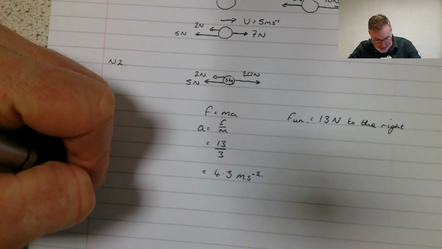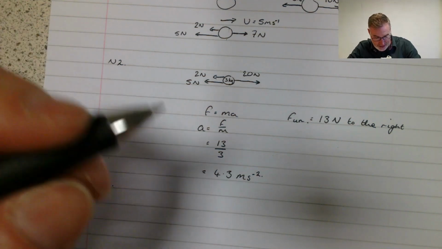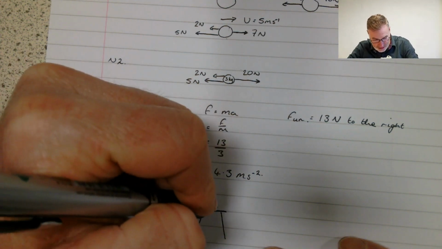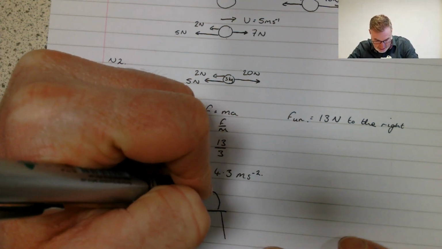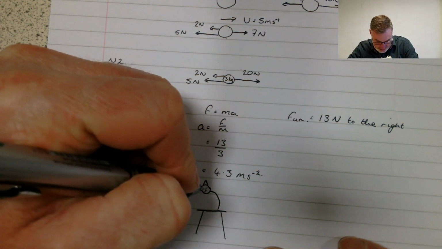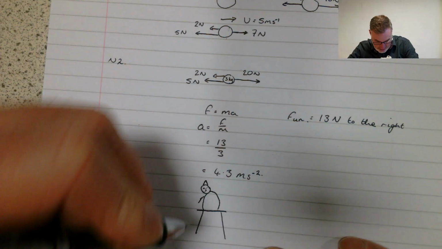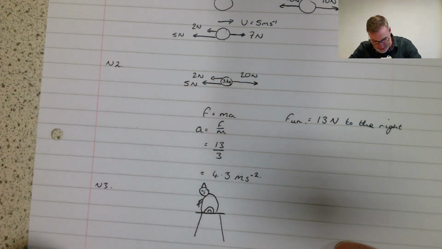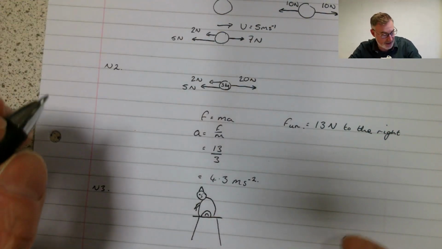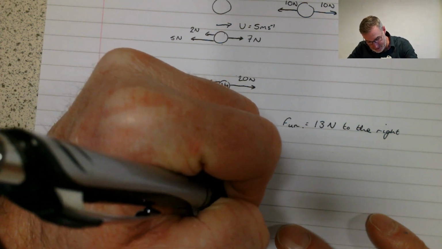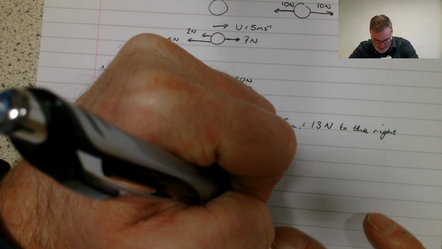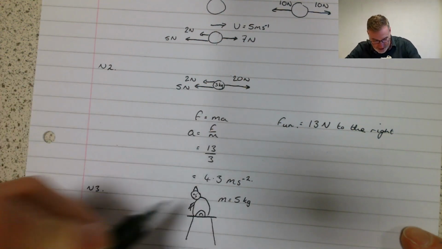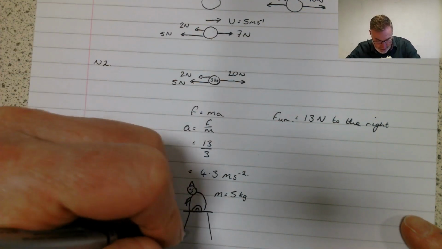And Newton's third law, a typical example of Newton's third law, we could have a cat. It's obviously a cat. Cat sitting on a stool. If the cat has a mass of, I don't know what the mass of a cat is, say it's 5 kilograms. Seems like quite a fat cat, but maybe not. 5 kilogram cat sitting on a stool.